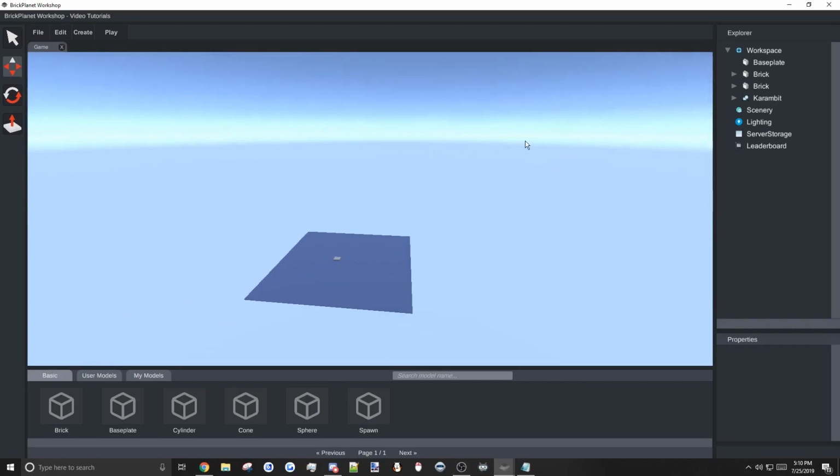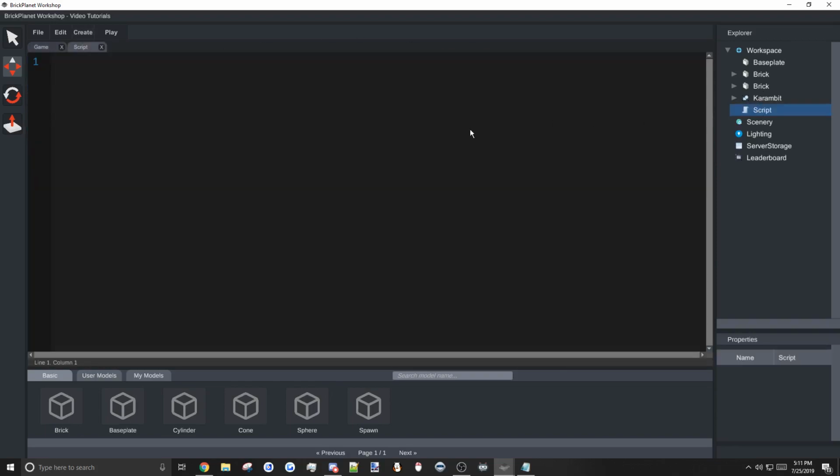So today we are going to learn if statements and loops. So first of all, let's create a script. Let's go into said script. As you can see, I zoomed in on the script just a little so you guys can see it better, because I've been getting complaints that people were not being able to read the script properly. Alright, so to start with, we are going to be learning if statements.